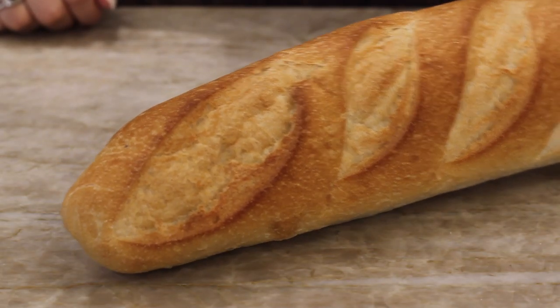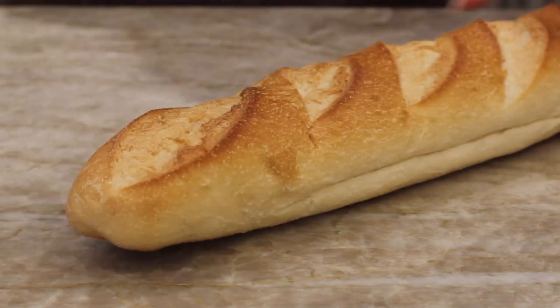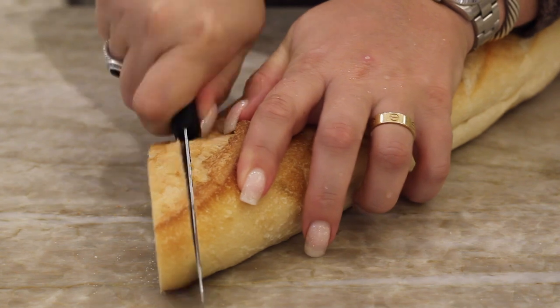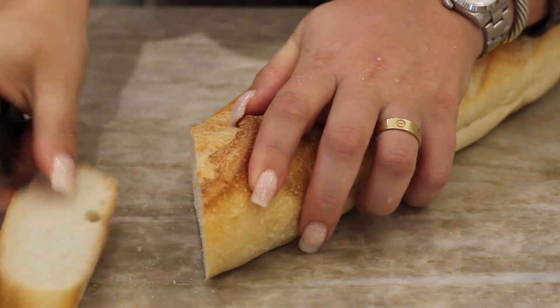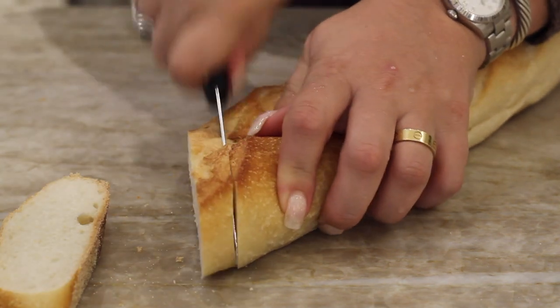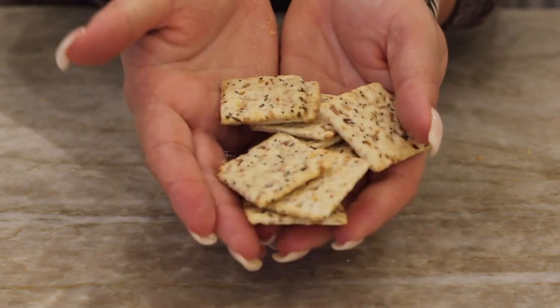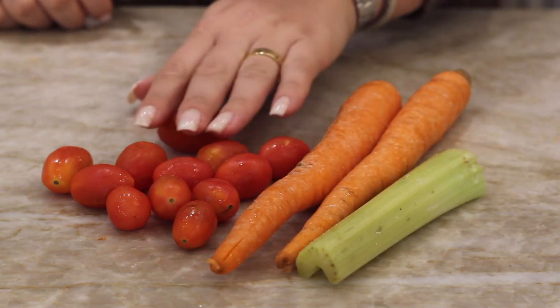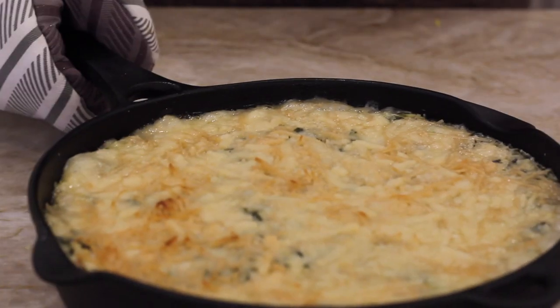While that bakes you can prepare everything else you want to serve on the side. I just had a nice loaf of bread and cut some nice diagonal slices — I think this looks fancy and fun for a party. You could serve it with pita bread, ciabatta. I also have some everything bagel crackers from Trader Joe's, which are really good, and some vegetables like celery, carrots, and tomatoes. Really anything works.